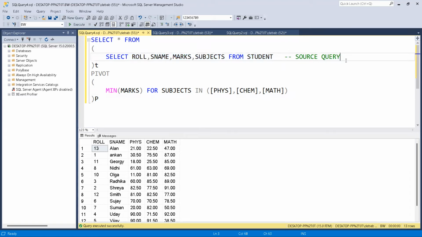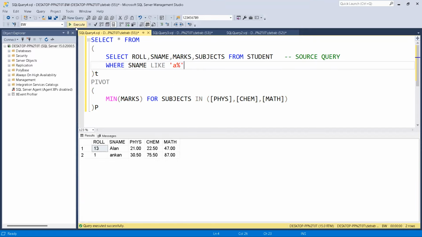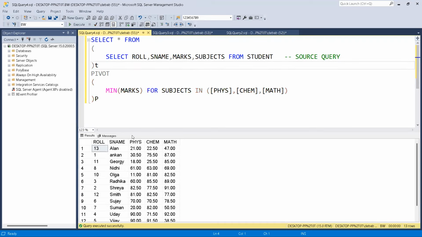You can do some filter here. You can put some where clause where S name starts with, suppose, S name starts with A or something. Whatever you want to do, you can do it here. This is the source query from where you will be getting the data. So you can put a filter, you can do whatever you want here. But for the timing, I have no intention to put some filter like that. But yeah, I wanted to filter gender and state. I did that by the source query.